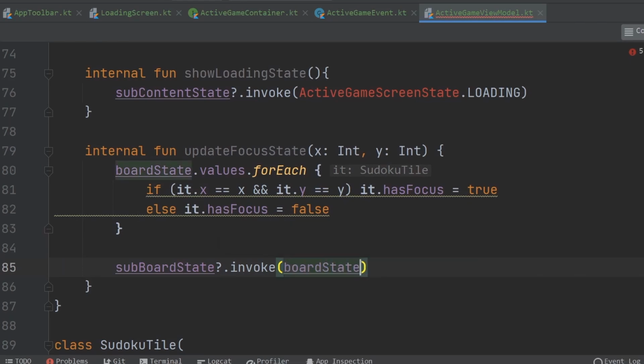So what we're doing here is when the user hits a particular tile, that's going to send a message into the presenter, which will have a particular X and Y coordinate, and then the presenter will call this particular function. And so what it'll do is it'll look for the tile which the user clicked on based on that X and Y value, and set that one to has focus equals true, and then for every other tile we want to set it to false. Otherwise we could have a situation where the user has selected multiple different tiles, which is not something our application is supposed to be allowed to do.